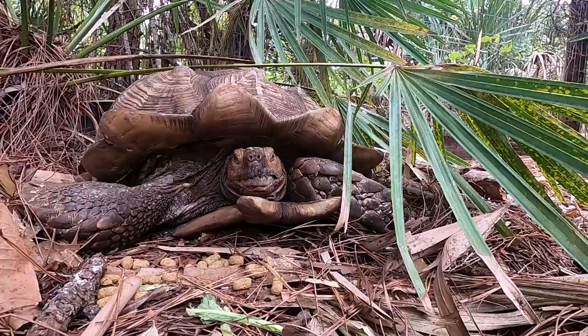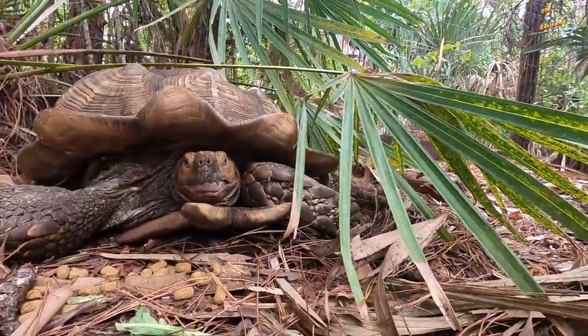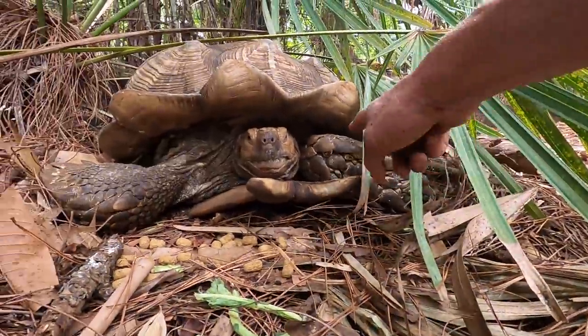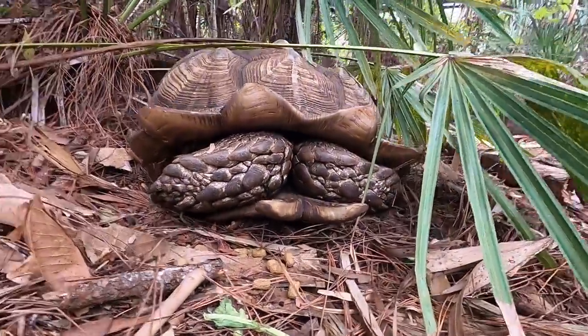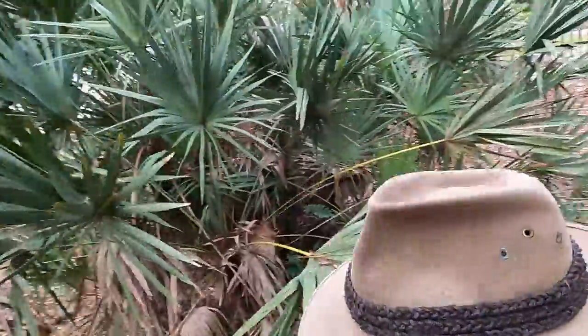It took about two months of aggressive rehabilitation to get him back into fighting shape. He's in good shape — I just don't want to stress him out by putting him back over in that area. He seems to like it here. He's got a water source, he's got food. He eats, he walks. I got him from my friend Mike Crutale out in Long Island, New York, and he sent him down to me in 2004 when I moved here to Florida. He came as a very small tortoise and just kept growing.